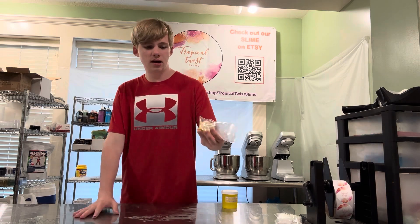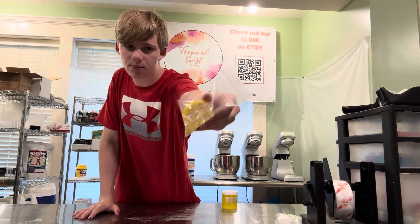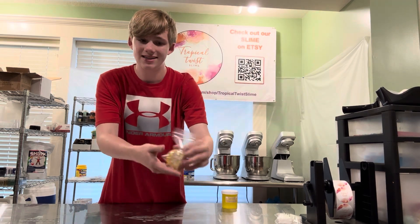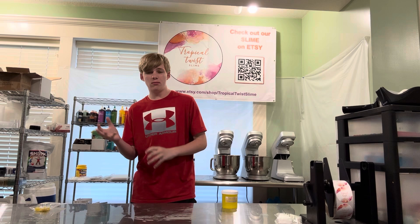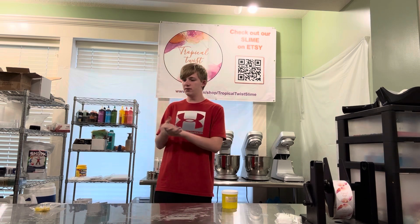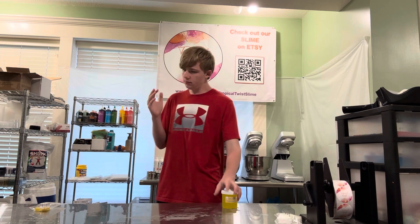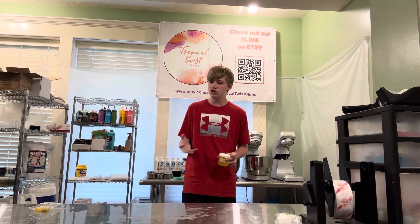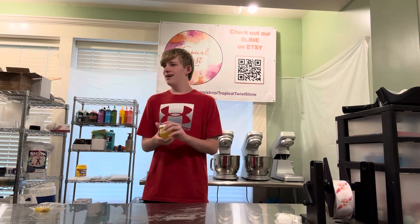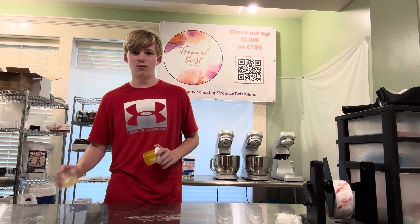I also want to show you what it comes with. It comes with some little tiny lemon charms at the bottom, a giant lemon slice, and two big ice cubes. I really like this stuff. It was one of my top selections — once we first got this from our charm supplier, I was like, we've got to make a lemon slime. It was pretty much the first thing I made after we got a giant charm order. And a few months later, we just kept placing more orders.